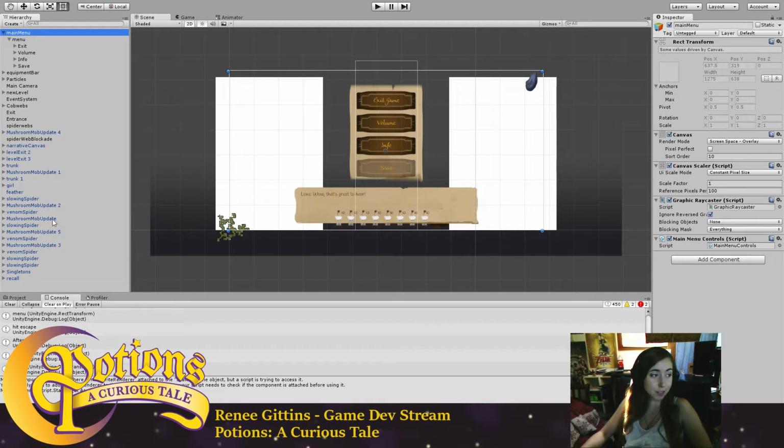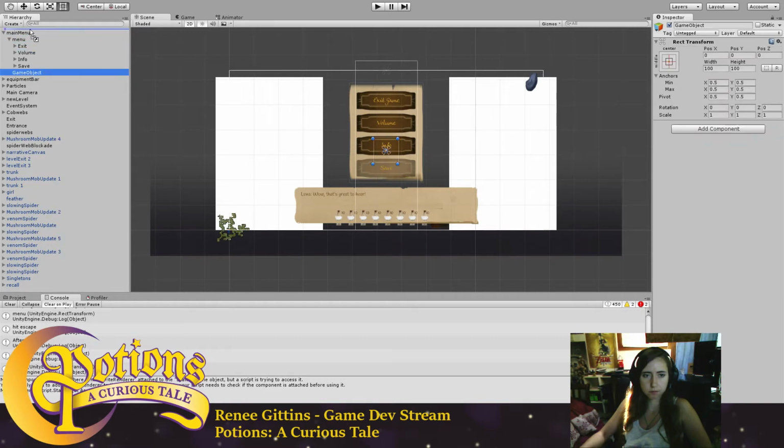Well, there's an easy way to test this. I just need to add a new empty game object. Put it up here. Call it like main menu controller.